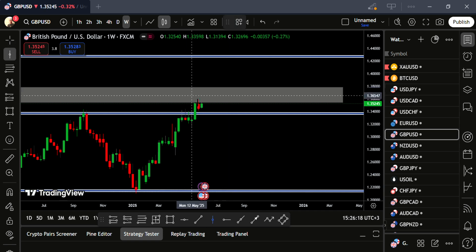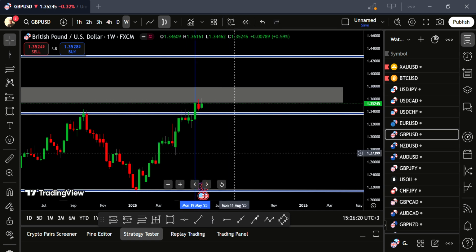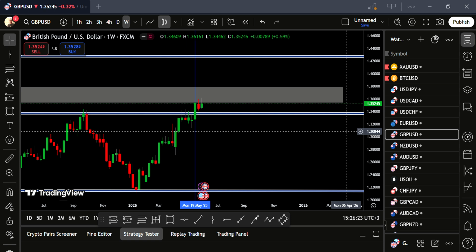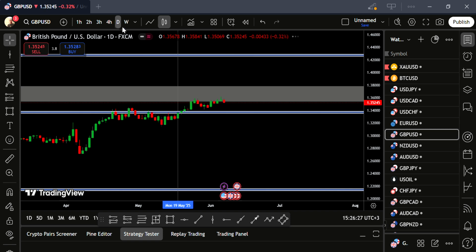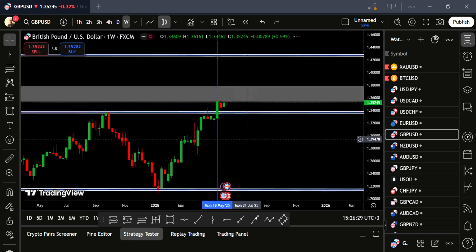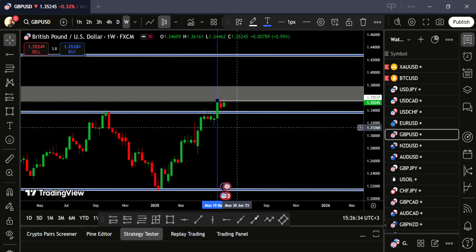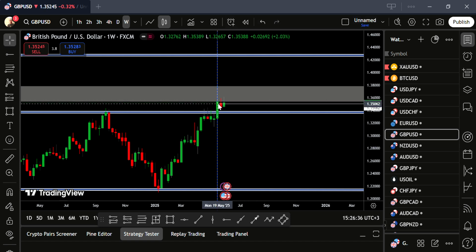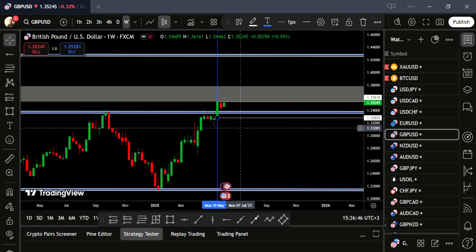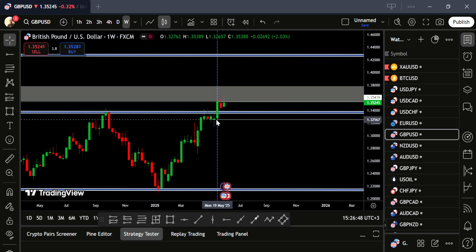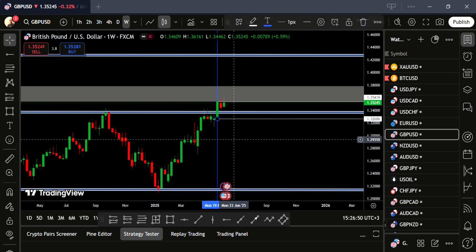However, what else do you want to see? This is the week that we're going to be dealing with. So what do you want to see? Since the direction was an uptrend, you want to go to the daily. When you go to the daily, we mark, I had forgotten, guys, forgotten my strategy. Mark the opening price and closing price of that candle. Opening price and closing price of the candle like that.